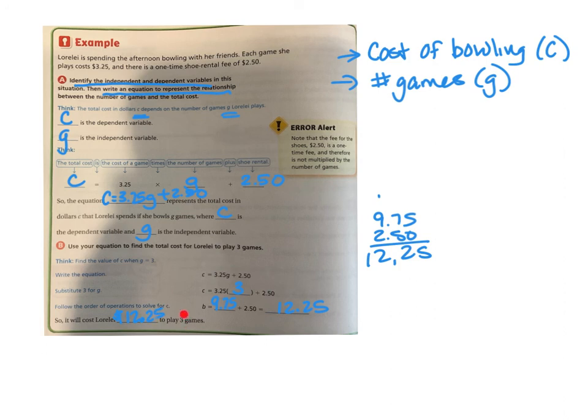Once they told me how many games, I could solve her cost. But until they told me how many games, I could not figure out the cost. So cost depended upon knowing how many games. That's what dependent and independent variable is. With practice, it starts to become clear. You start recognizing it. And again, you're also getting that practice of generating equations and expressions out of a word problem. The more we practice that, the easier it becomes. So get in there, get the practice. You're going to do great. Will you mess up a few? Maybe. That's okay, right? The more we practice, the better we become.